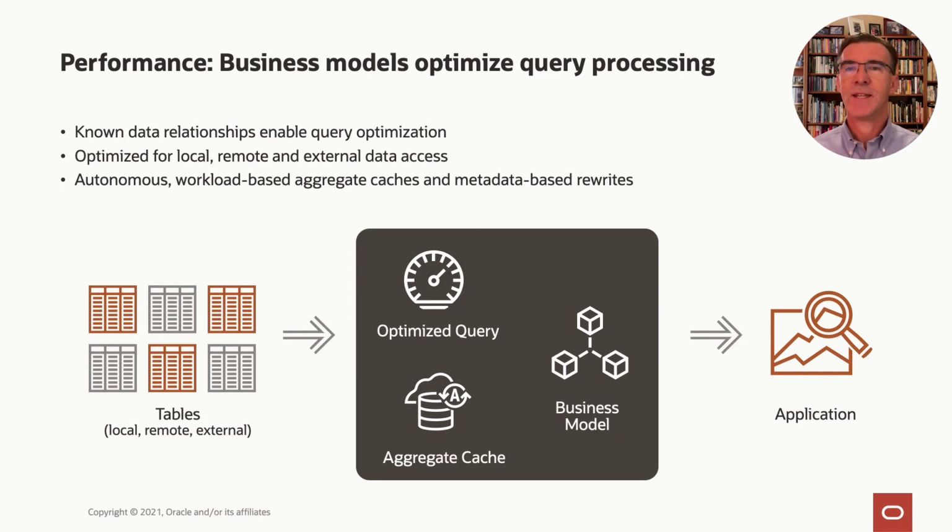The result is exceptional performance, even with huge data sets, even with federated data sources. It all happens transparently, behind the scenes. All the end user does is to browse and access the data just as if it were all stored locally in the Autonomous Database and just as if it were all stored at the lowest grain.